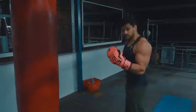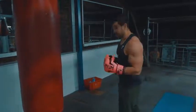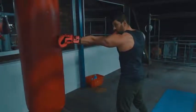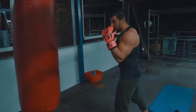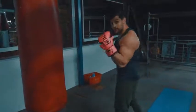So like I said, this is going to be slower, it has to travel further. I really want to roll my hips through, driving off that back leg. So, the right one, keeping that distance, making sure that you've got that range coming through, bang, bringing that left hand up to guard. So as you come through, get in the habit of just popping that left hand up. So when we're throwing them in multiples, slow it down, make it count.